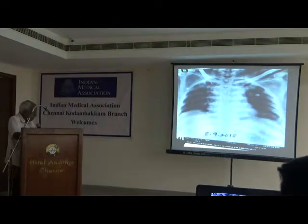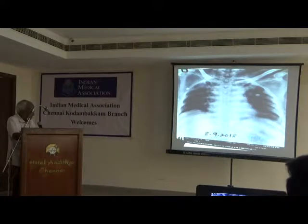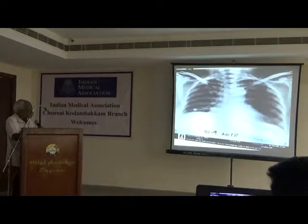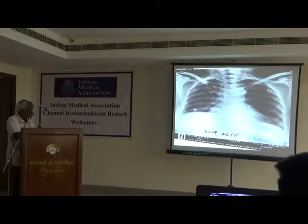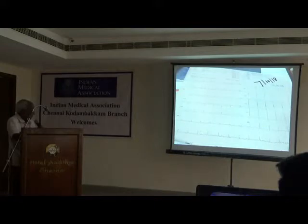Again, when we come to this picture of the AP view, we have the 7, 1, 2, 3, 4, 5, 6, 7, 8, 9, 10, 11. This area has become blurred again. We saw the pictures of the vertebral bones, both upper and below, but not exactly focusing at T11 or 12. We saw the same thing has happened here, blurring of the lower thoracic spinal pictures. Perhaps a more seasoned orthopedic surgeon would have discerned it better. ECG showed the normal image at that time.